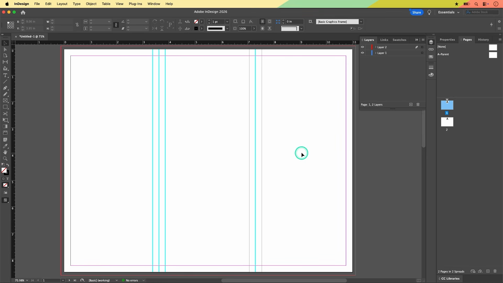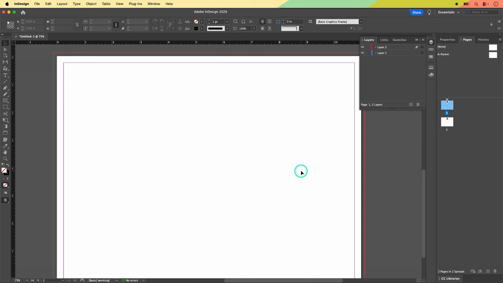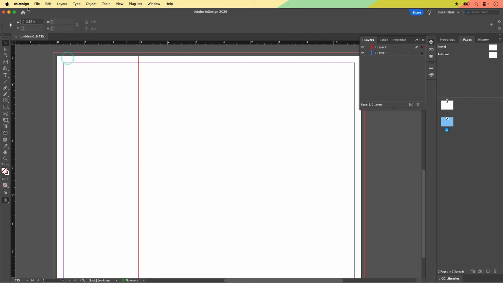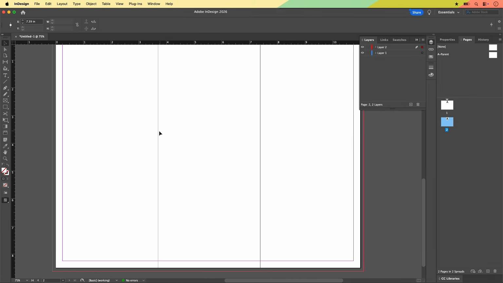Now we're going to go down to page 2 where we basically have to reverse that. So our folds on page 2 will drag out to 3.7 and 7.39. Those are our folds, and now we need the 1/4 inch margins on either side. So this one should be 3.44.